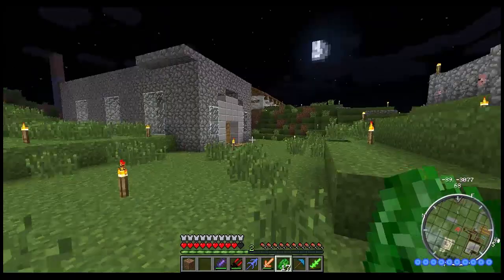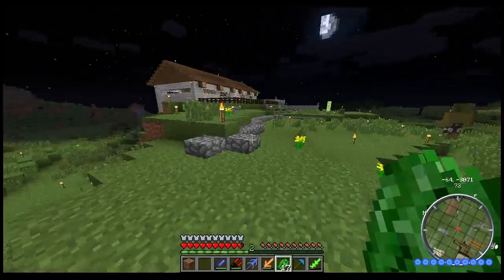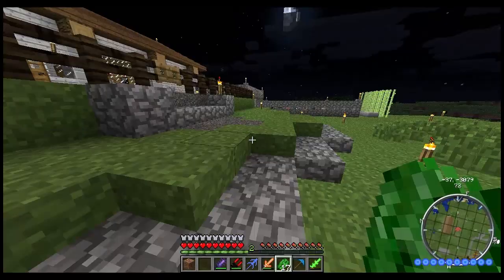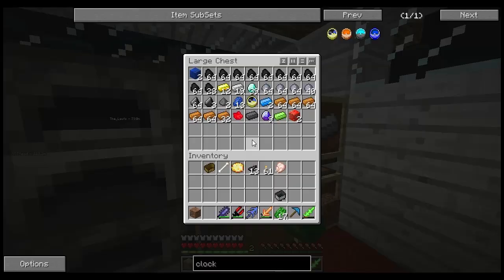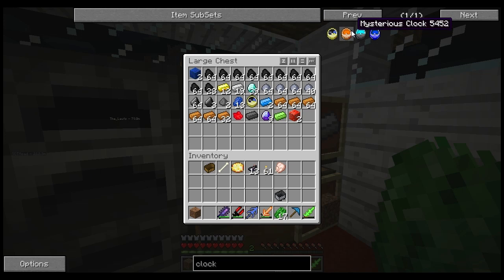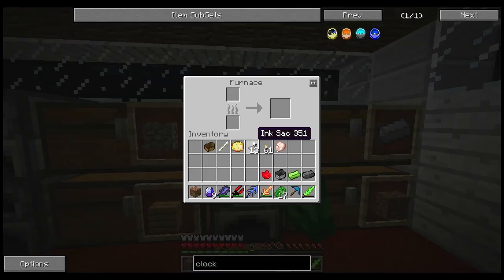Okay. What we need to do first is turn these pellets into, what are they called? Pure aquatic pellets. Cool. And then we cook these down. While Mead is crafting his bowhead anchor, I'm going to work on a mysterious clock.